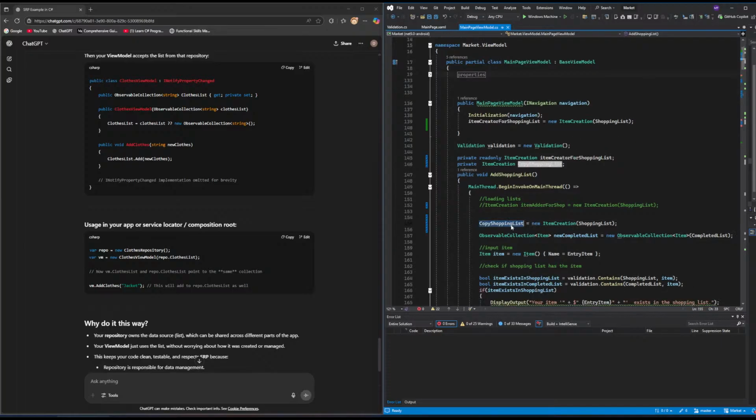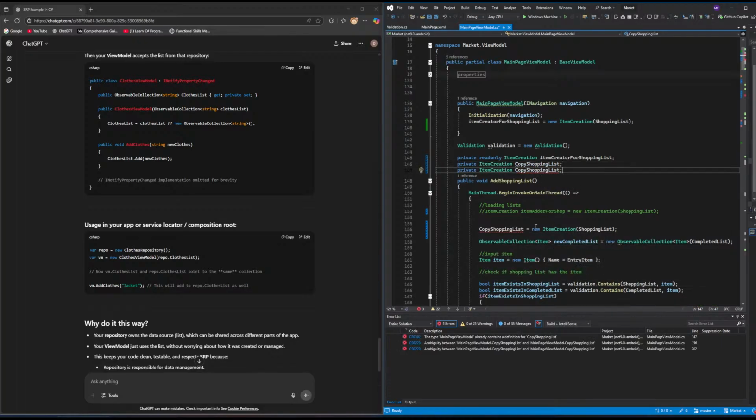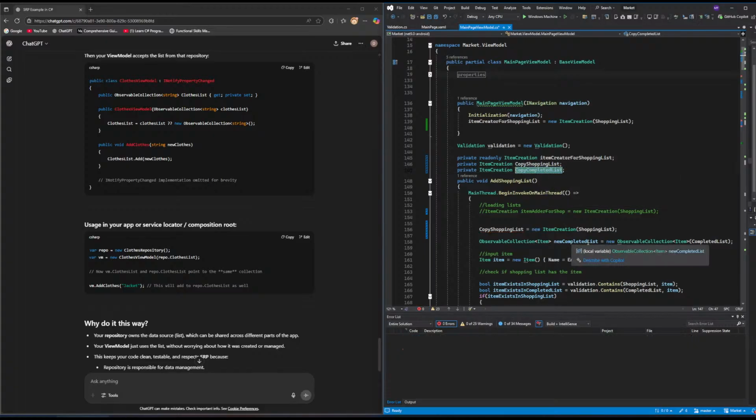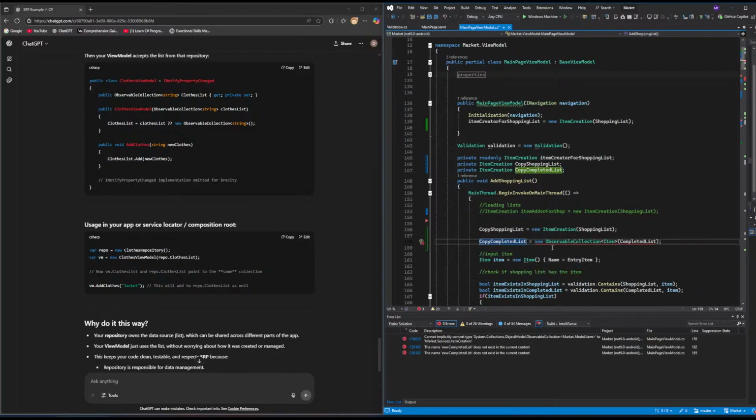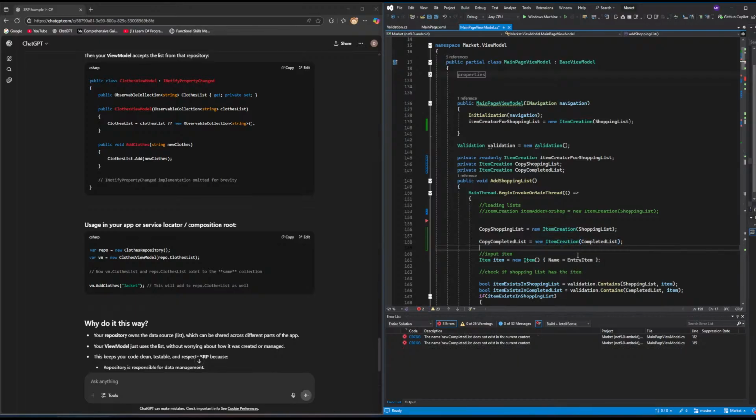Now I think I have to do something similar for the other one. Copy completed list. Okay. Copy completed list is equal new item creation completed list without this.